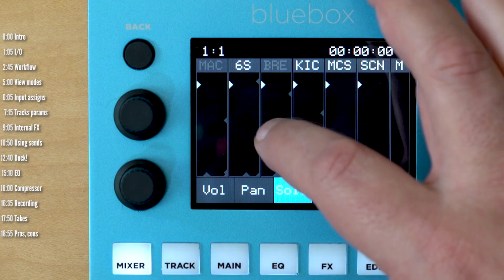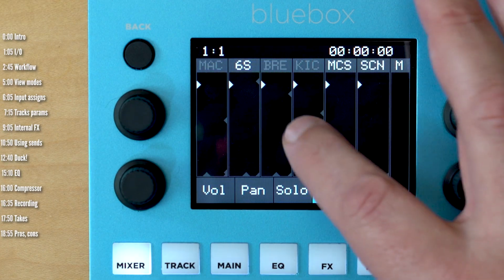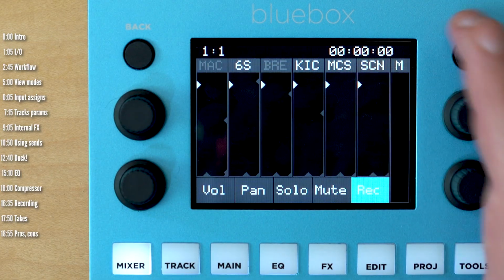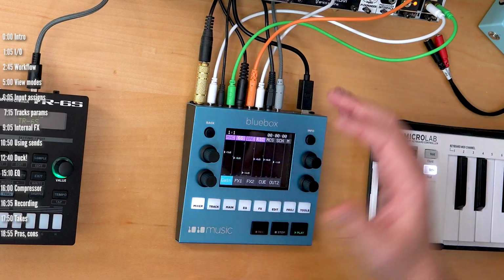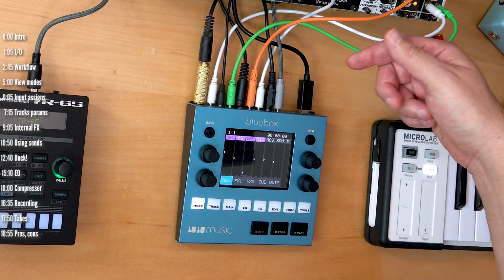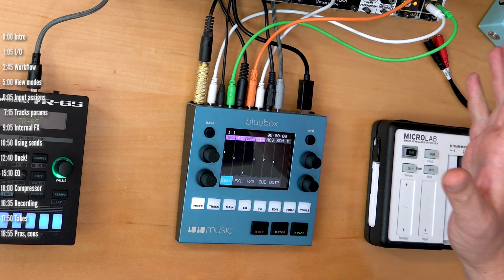You can solo tracks or mute them. We saw arming for record previously. BLUEBOX won't record unless you arm the tracks. Gain is a preliminary trim for audio. You don't have control over the gain of the preamps, the physical amps that are built in. They're just set and that's it.